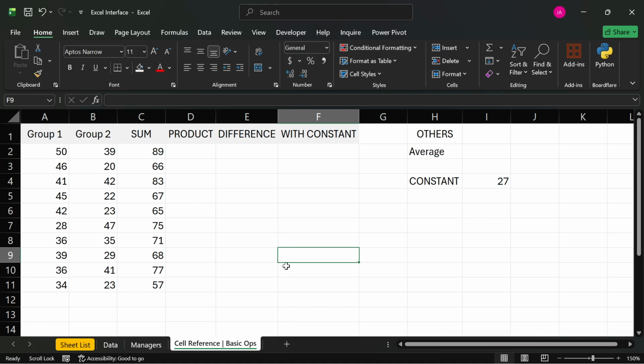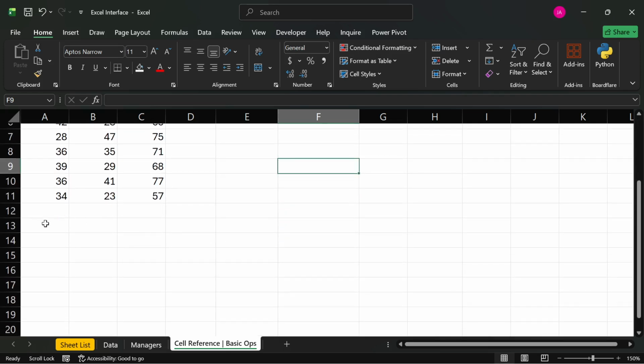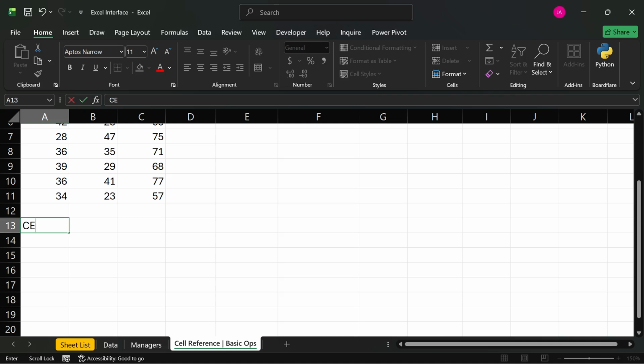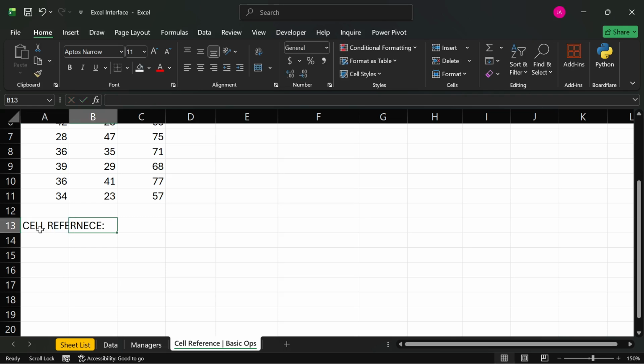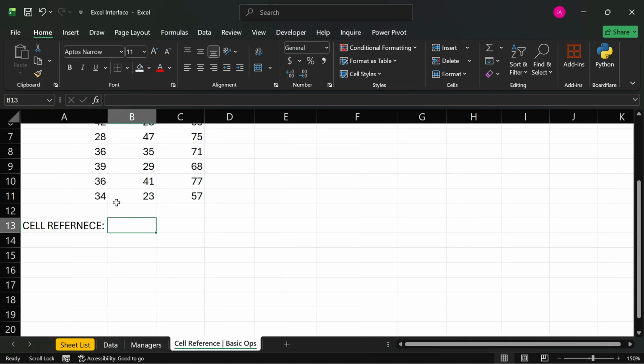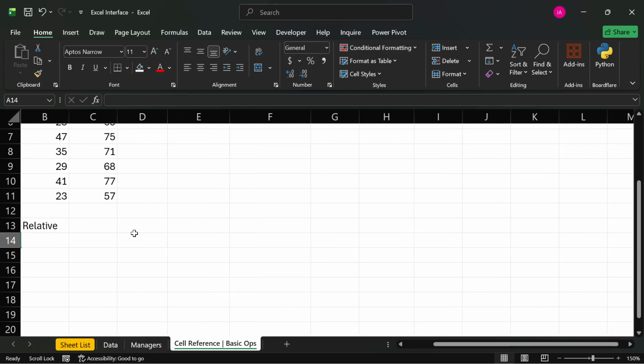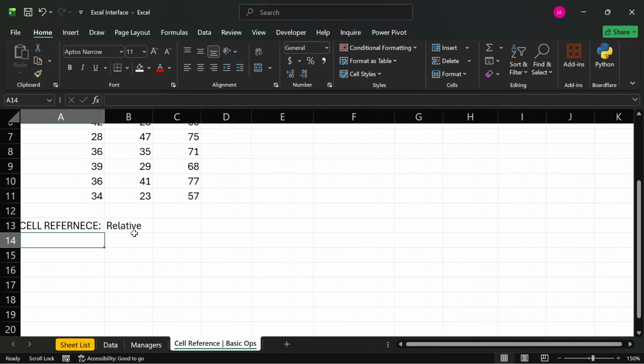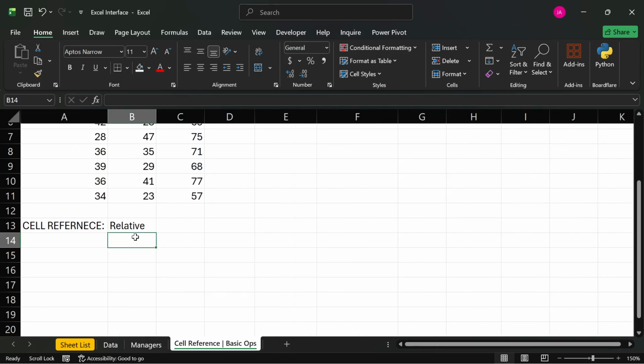We have two major types of cell reference. Okay, so I'll just say cell reference. And I do this. Okay, so two major types of cell reference. We have the relative, then we have the absolutes. Then we have the mixed. Yeah, I know I mentioned two major ones.